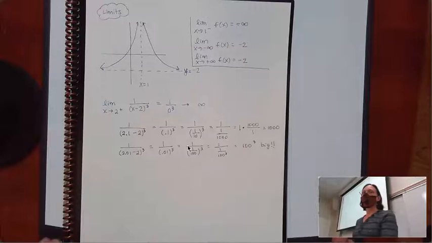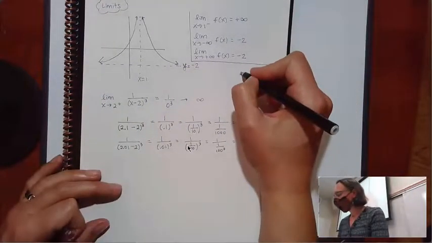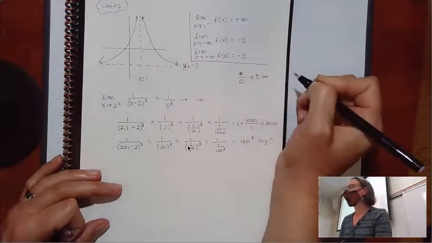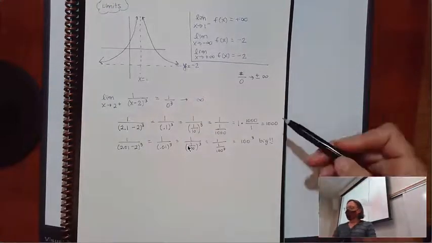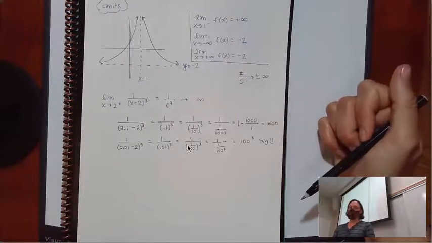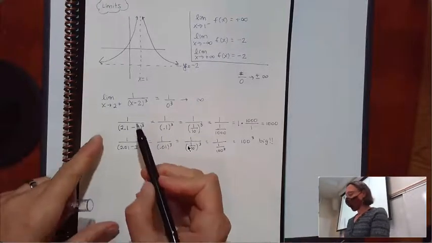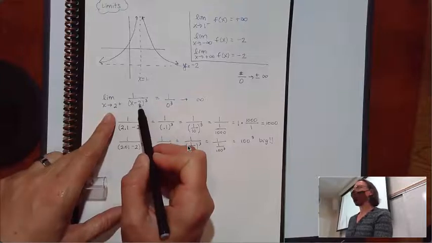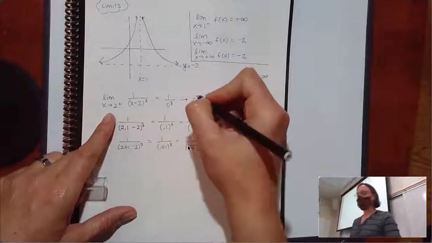What we need to know, just like for the context of 16b, is if we're doing a limit and you get a number over 0, that's either headed to positive or negative infinity. It doesn't matter what the number is. All that's going to change is whether it's going to positive infinity or negative infinity. So for this particular one, how would I figure it out? Well, if I'm a little bit bigger than 2, then the bottom's going to be positive. So I'll have 1 over a 0, but it's a slightly positive 0.